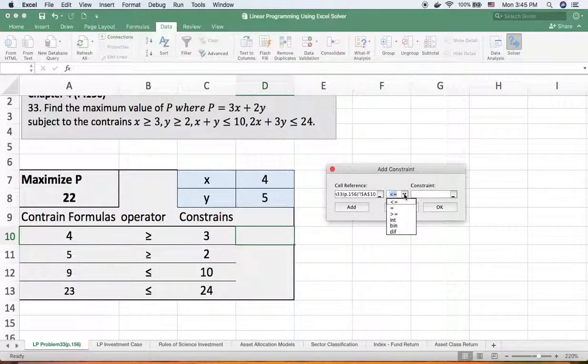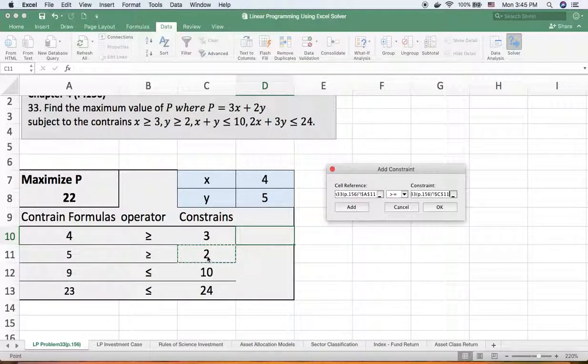And then choose the operator, constraint, check this cell, and then add another one. The second constraint, operator, and check this cell.